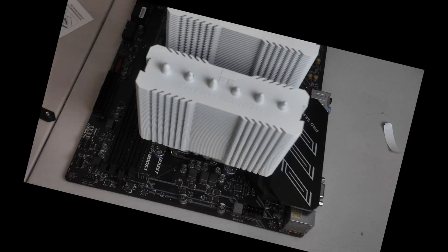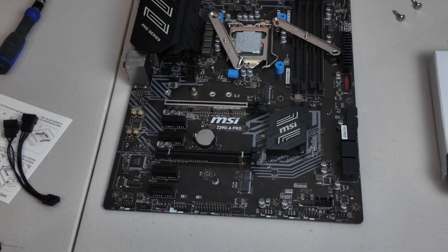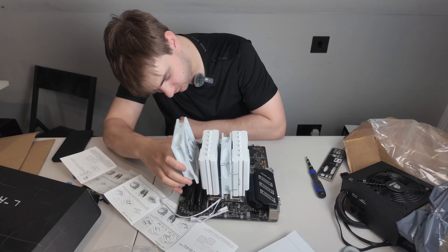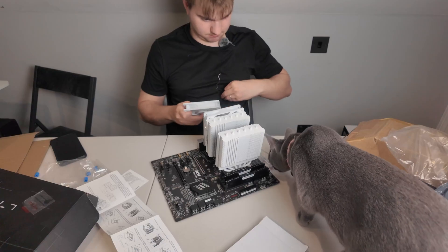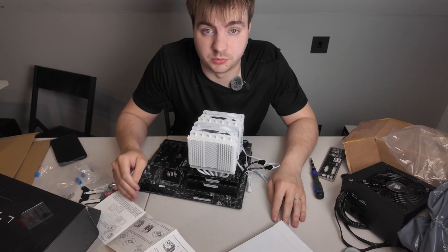I put it on the wrong side. I just watched a YouTube video — my suspicion was correct, I did it in the wrong direction. It was a 50-50 chance and we failed the 50-50. That rather large sound was me dropping this on the floor and I've kind of bent the corner piece. It's actually going to sit on top of my RAM sticks — no, no, no. Back you go. That was fucking grief.